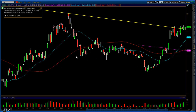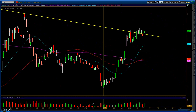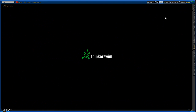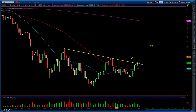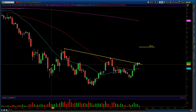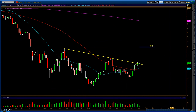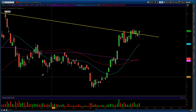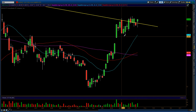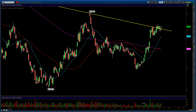Next up, GDX. I am bullish on this one here. The main reason is, let's take a look at the weekly time frame. Here's a descending line. This has closed above that downtrending line. This is an inverse head and shoulder pattern also. My first target is 31.90 on this. Before I get off of this one, it closed up 1.81% today. Again, I am bullish on GDX.